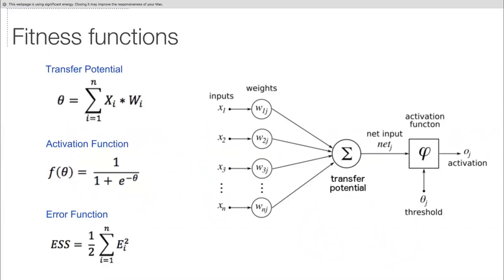Once you set up the neural network, you don't change the activation function at all. But before choosing, what are the things that can change? Your transfer potential function can change. There's no reason why this has to be a product. Yesterday, I think we were discussing another option: this can be a radial basis function. This can be a sombrero function. This can be something crazy that you can think of, as long as you have a way to mix the input and the weight in a manner that gives you numerical stability.